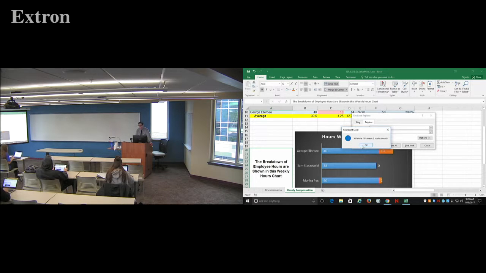Replace All. It says all done, we replaced 2, and that's what it says we should have replaced, so I'm going to close that dialog.